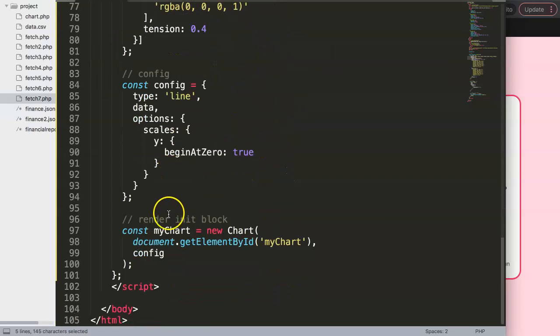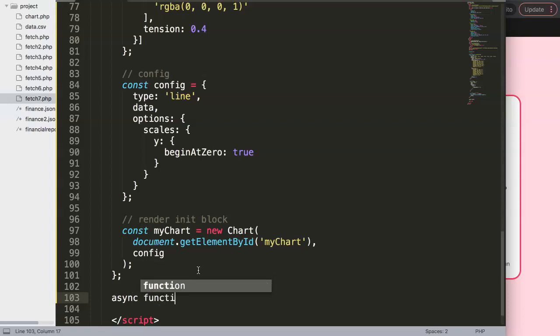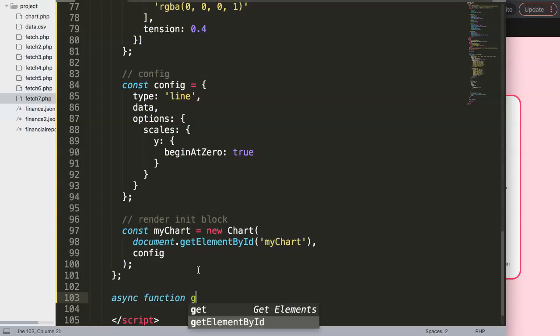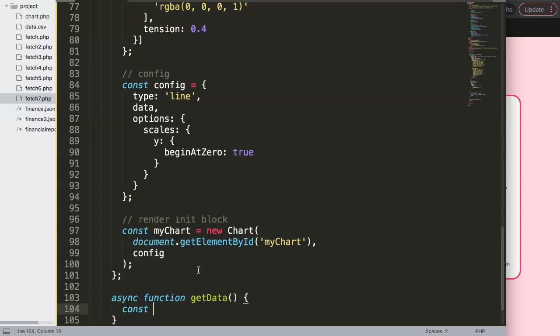Now we're going to work on the part where we eventually want to extract the data, and this is really important. In here, we're going to create a fetch, and our fetch will be an async function as well. We could say this fetching would be getData. We want to get the data, or extract the data, from the CSV file. But to do this, first of all we say const response.